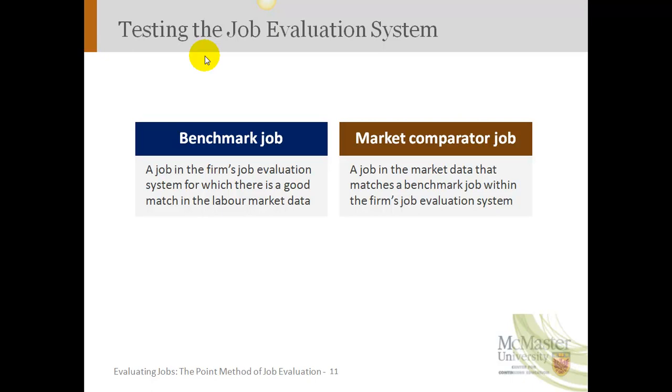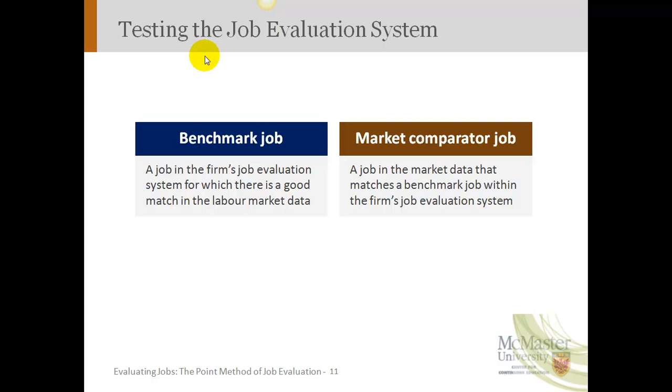All right. What we would do after we've got that, if we're satisfied that our job evaluation system is coming up with the right hierarchy for the jobs, we think it's valid and reliable, is take the next step in testing the system. For all of those benchmark jobs, we now have points and we know how much we pay them. Now we want to take these same jobs, go out into the marketplace, and see if we're paying those jobs fairly.